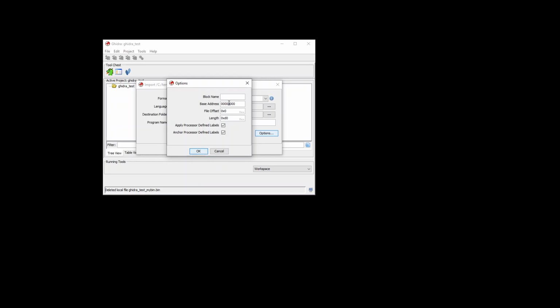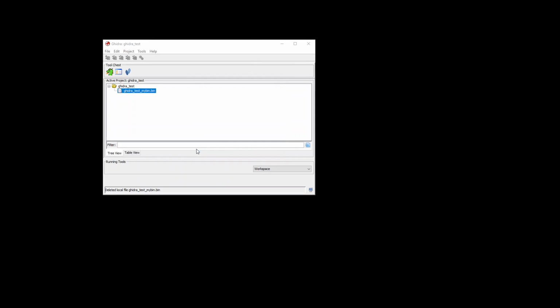Now, we don't really know whether this firmware was made to be loaded at a specific address. Again, we can just try. You can pick an address and see whether the output makes sense. I just type some number here, which is far away from 0. If you then decompile your code and you see a lot of strange numbers and addresses appearing in the decompiled code, that could be an indication that this binary was made to be loaded at a very specific address. So let's try our luck. Okay, now we're done.